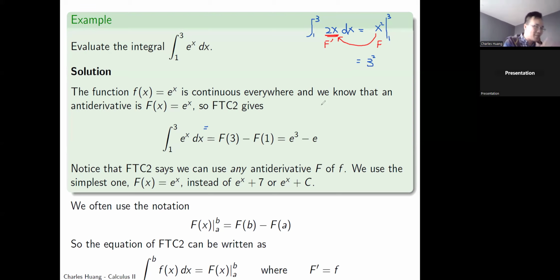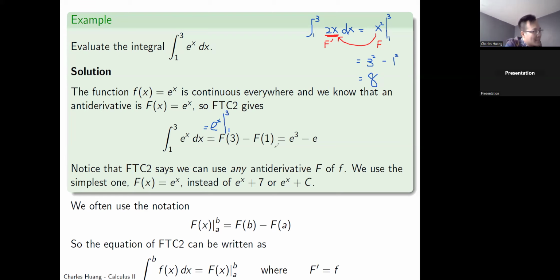But most of the time we will write it like that, because when you're actually doing the antiderivative, it's easier to write down the formula of your antiderivative, and then just substitute. We're going to substitute 3 first, then we're going to substitute 1, the limit at the bottom. Evaluated at 1, we get 1 squared. 3 squared minus 1 squared will be equal to 8. So that's the process of what we're doing. In this question, we can do the same thing. We can do e to the x from 1 to 3.